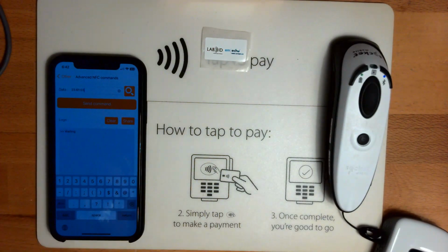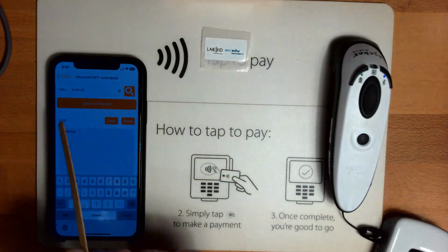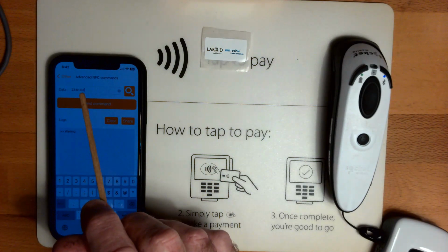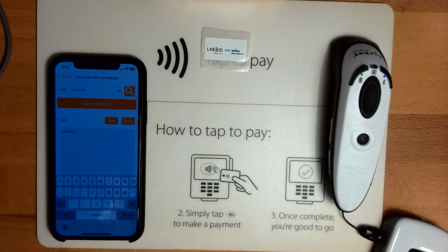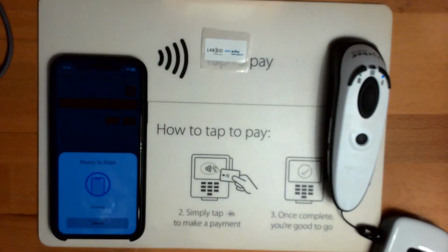2023-6103, which of course follows ISO 15693. The only thing that's a little different is in the Apple library, I guess they say 3 blocks versus starting with 00, so the numbering is different. But I send the command and tap it.